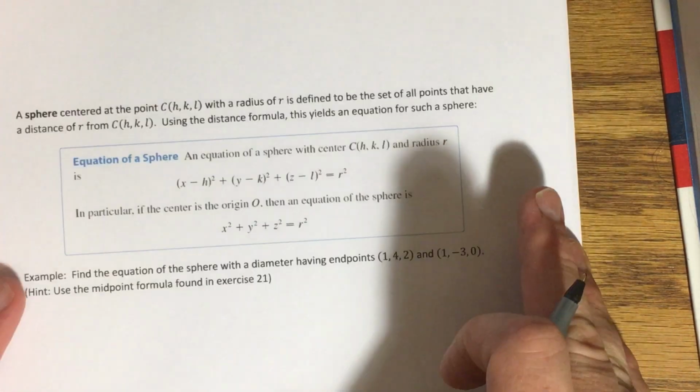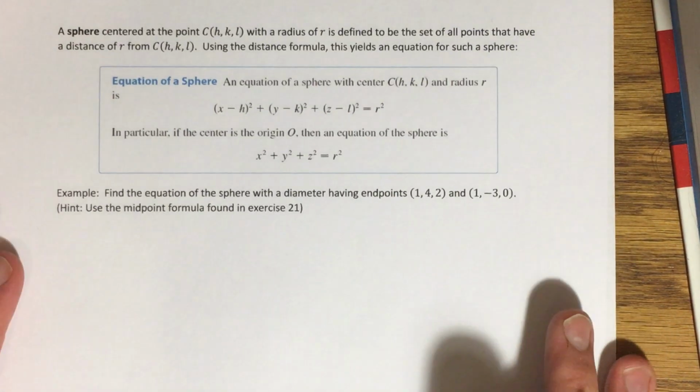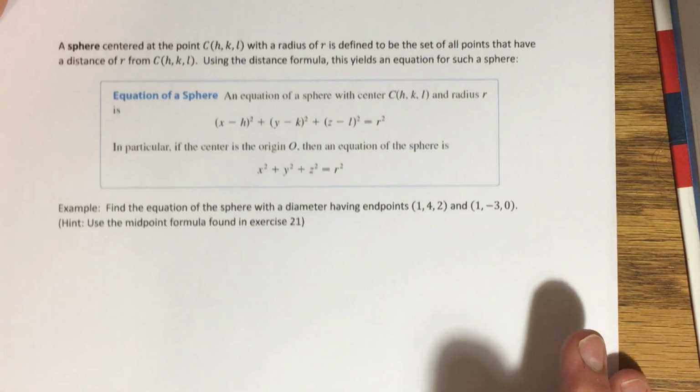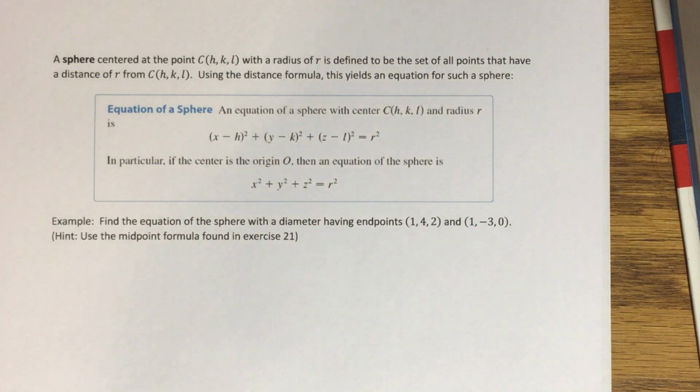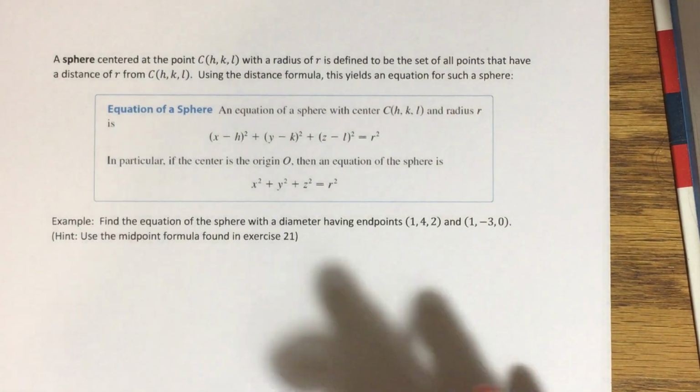Okay? Now, if you think back to Algebra 2 or Intermediate Algebra, you do a unit in that class on conic sections, and that's where you learn about the equation for a circle. And any intermediate algebra course that talks about the conic sections will start that unit by going over the distance formula, because you can take all of those conic sections and define them in terms of distances between specific sets of points.